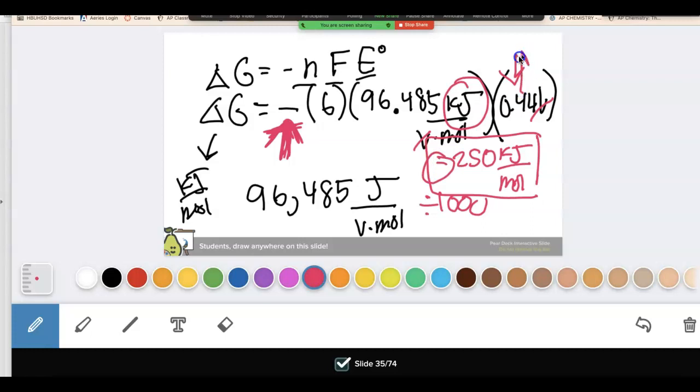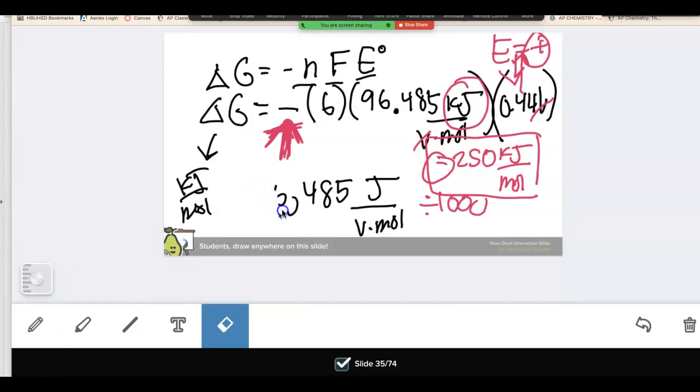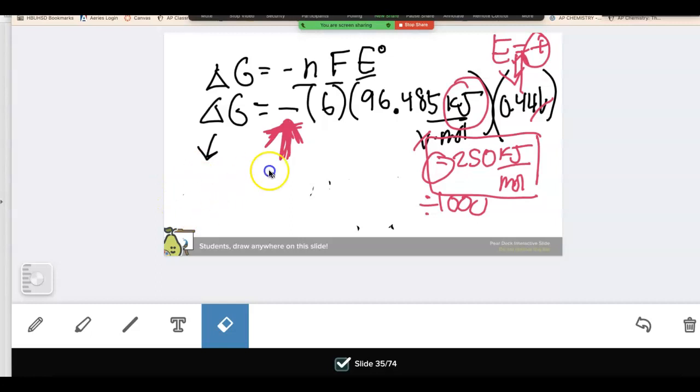We already knew that though. Why? Because the voltage was positive. It was producing a voltage. So we knew the reaction worked. So now, if you know a reaction works, which side should it favor? Products, right? If a reaction's working, you're making products. If a reaction's not working, you're not making products and you have reactants just sitting there.